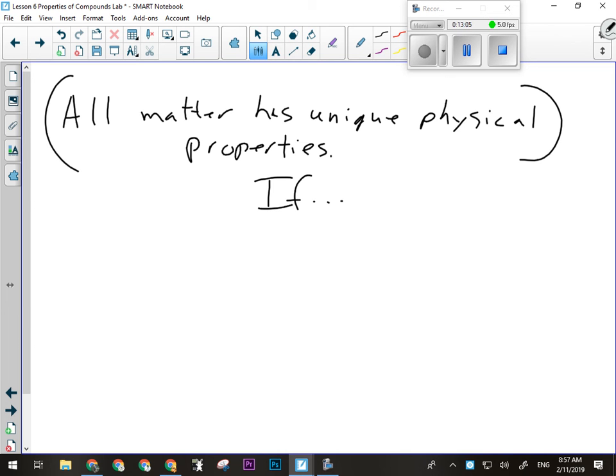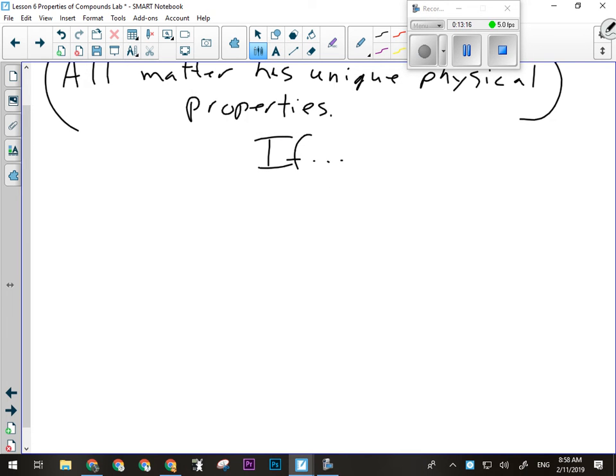If that's true, and what did we talk about? Sorry, I'll let you type for a second here. I'll pause. The and part of our hypothesis describes the experiment. What are we doing in this experiment?